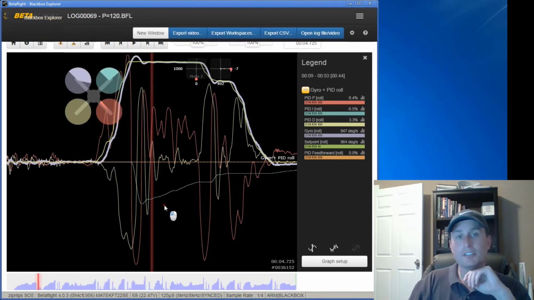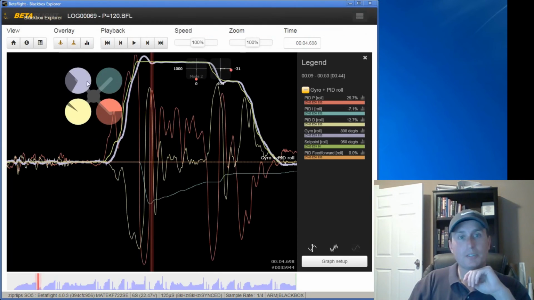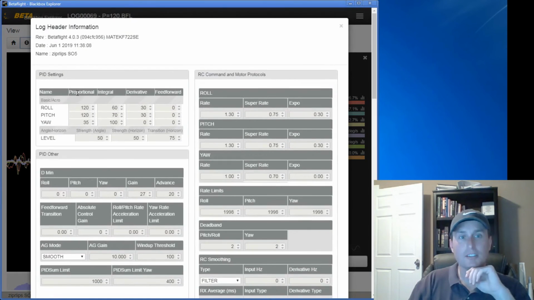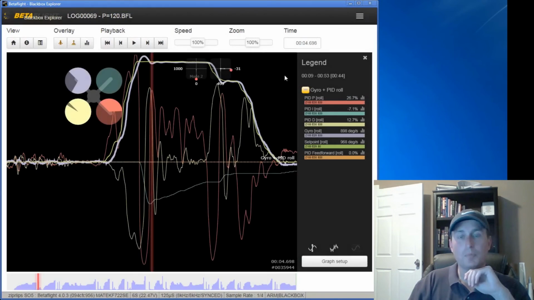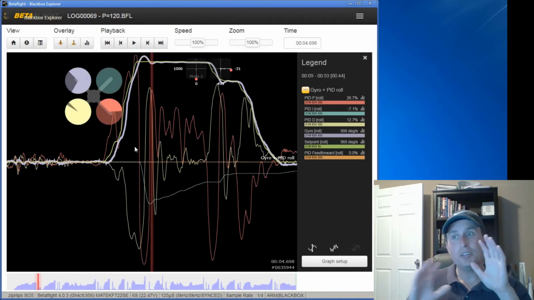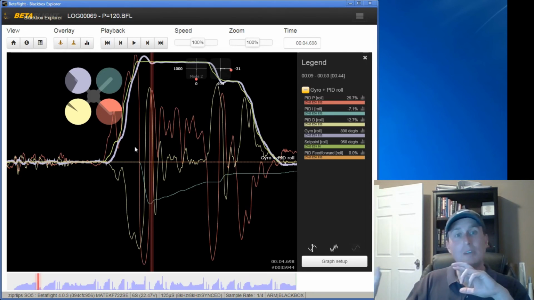So now let's look at the other end of the spectrum. This is where we have P term now set to 120. So let's go look here. We have 120 for P term and 30 for D term. So this P to D ratio is way too high. And honestly, you have a lot more leeway on this end of the spectrum than the other end. Basically, for a 5-inch quad of this mass, Betaflight's default P terms need to be about doubled. Need to be more near the 70s and 80s than down near 40. Because you can see how just taking them from 40 to 30, how we started getting issues.